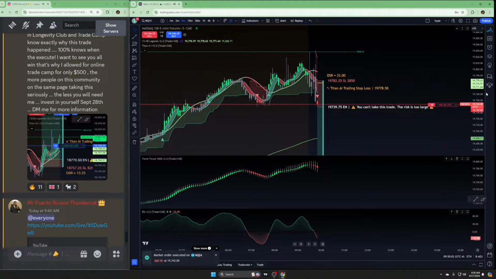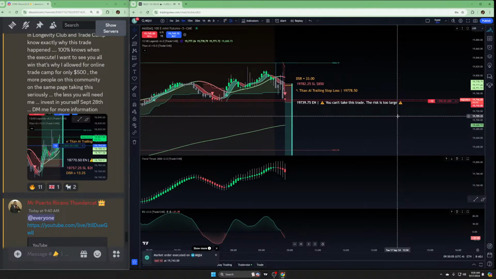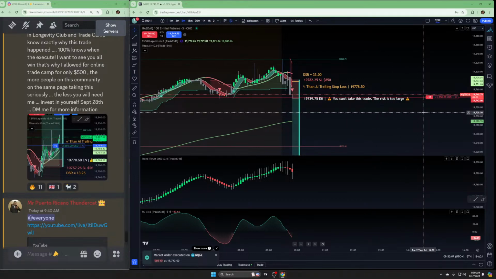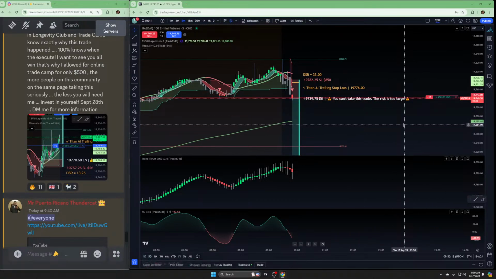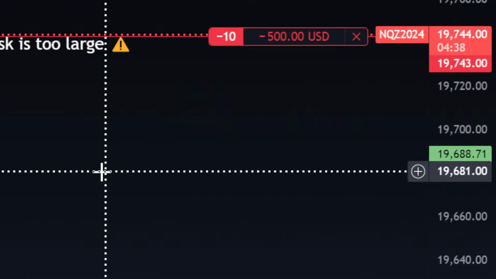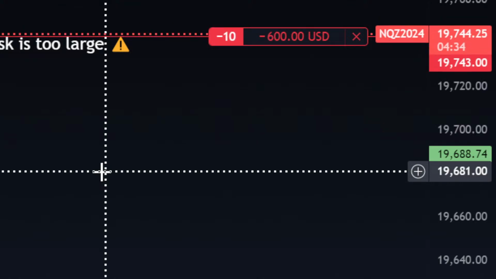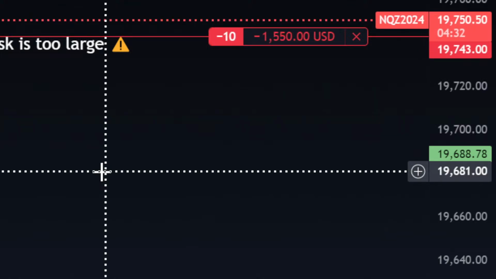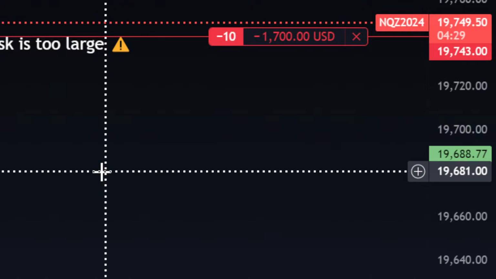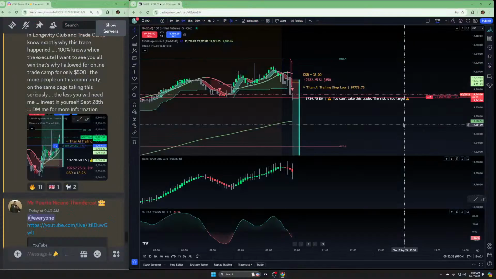I'm just going to go short just to prove out the thesis here. Okay. So we're going to go short here. We are short and we're going to let the trade play out. So here we go. Down a little bit. Not really freaking out. Okay. We're just going to let the trade develop. All right. So let's let this trade develop.